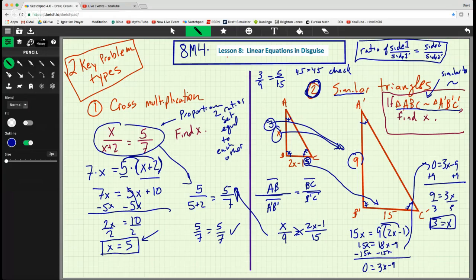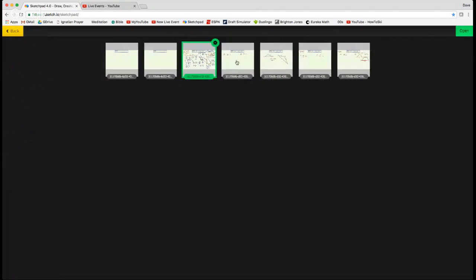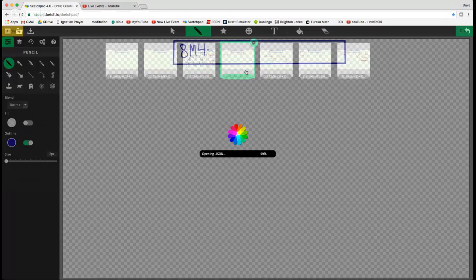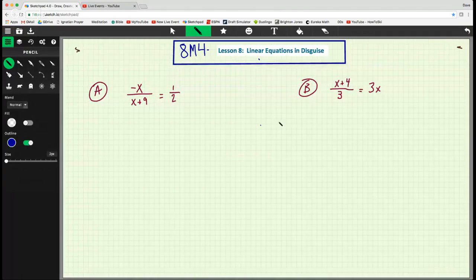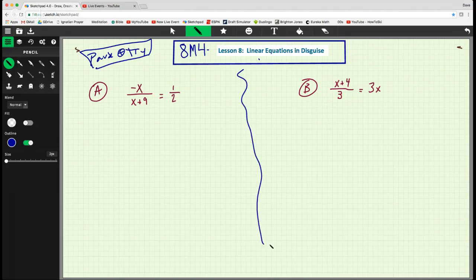Okay, let's move on and work through some more problems here. These are just cross multiply problems. If you want to watch, you can. Otherwise, I encourage you to pause and try them with your scratch paper, because you want to be using your math skills while you're watching. If you just sit and watch math, you're going to think you know how to do everything, but when it comes to test time or homework time, you're not going to know how to do it. It's weird. So make sure you're trying these.